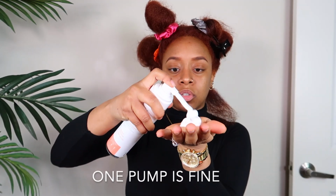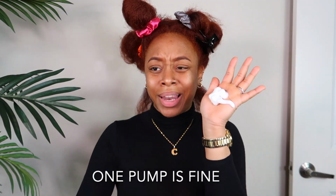So I'm gonna start off with my hair. My hair is pretty much detangled, but I'm gonna just go in and lightly detangle. I'm gonna do this much, maybe like two pumps, because you don't want to revert your hair back, you get what I'm saying? So I'm gonna just get a little bit of that and see what we're working with, because I don't want to revert it back. And you want to focus your foam on your ends, really. So I'm focusing a lot on my ends. Okay, wow, I think that's a lot.